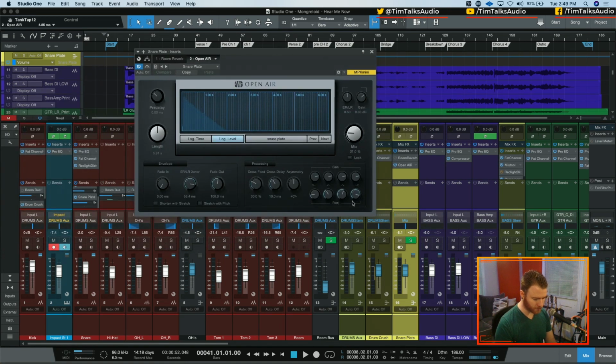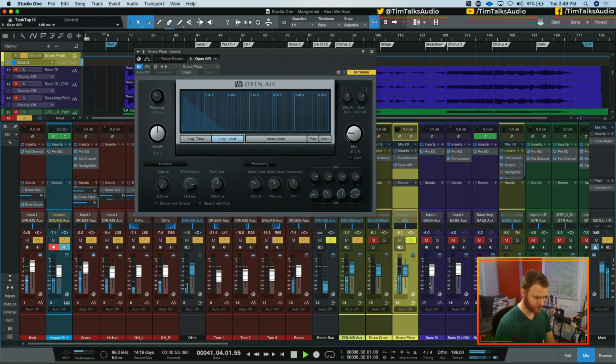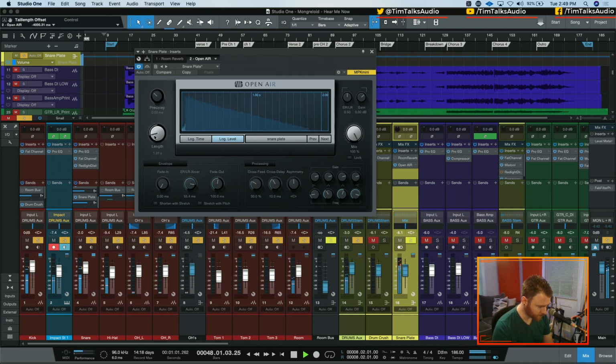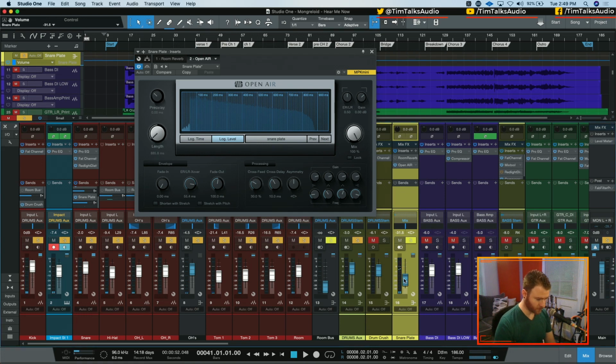Now let's listen to a snare with a plate. So let's listen to everything. So obviously that's a crazy amount going on. Let's see. The envelope, we can fade in and fade out. We don't want to do that. Early reflections versus late reflections crossover, it's about 50 milliseconds. We'll leave all of that fine. You can change the mix over here with early and lates, then the gain as well, which actually maybe we'll bring this back down a little because it was killing.